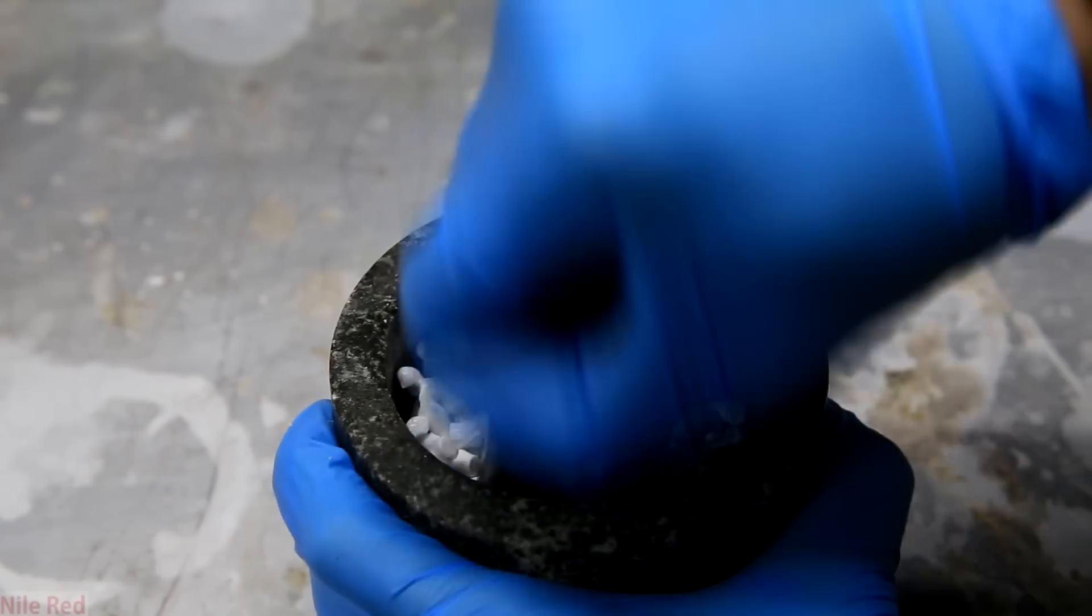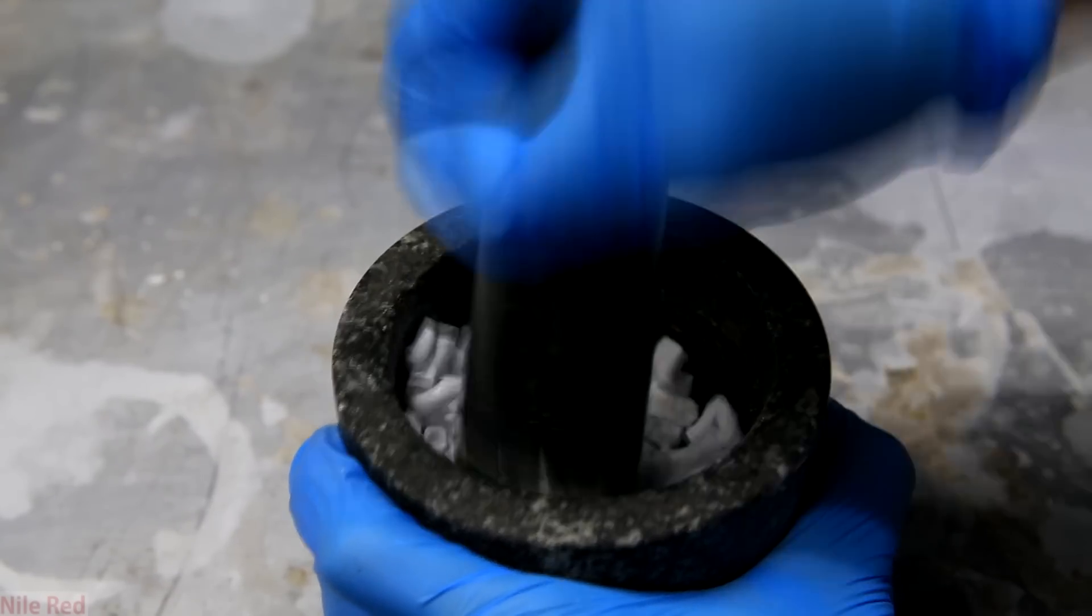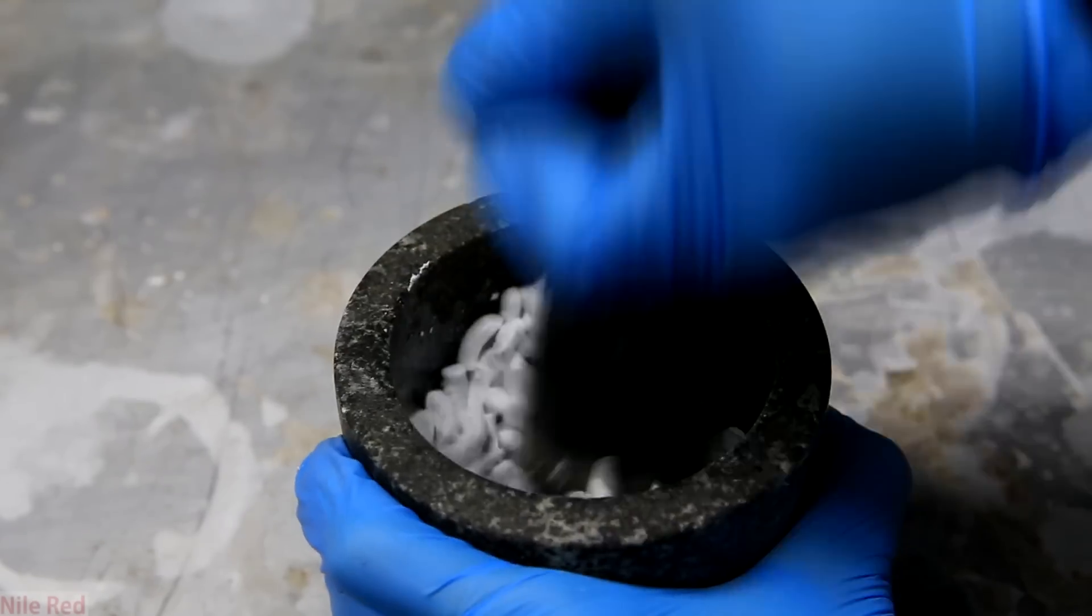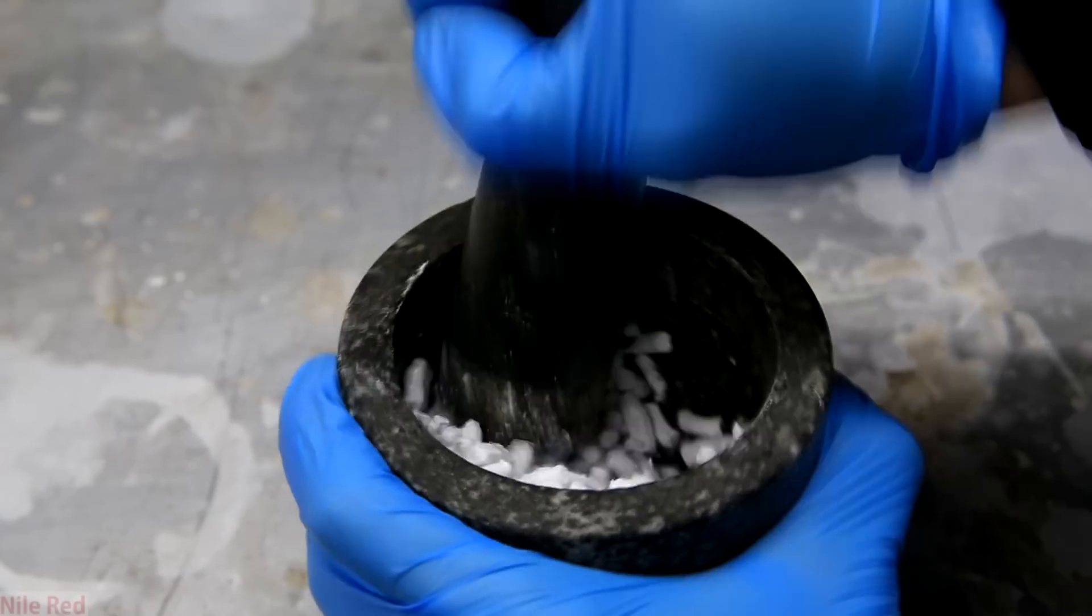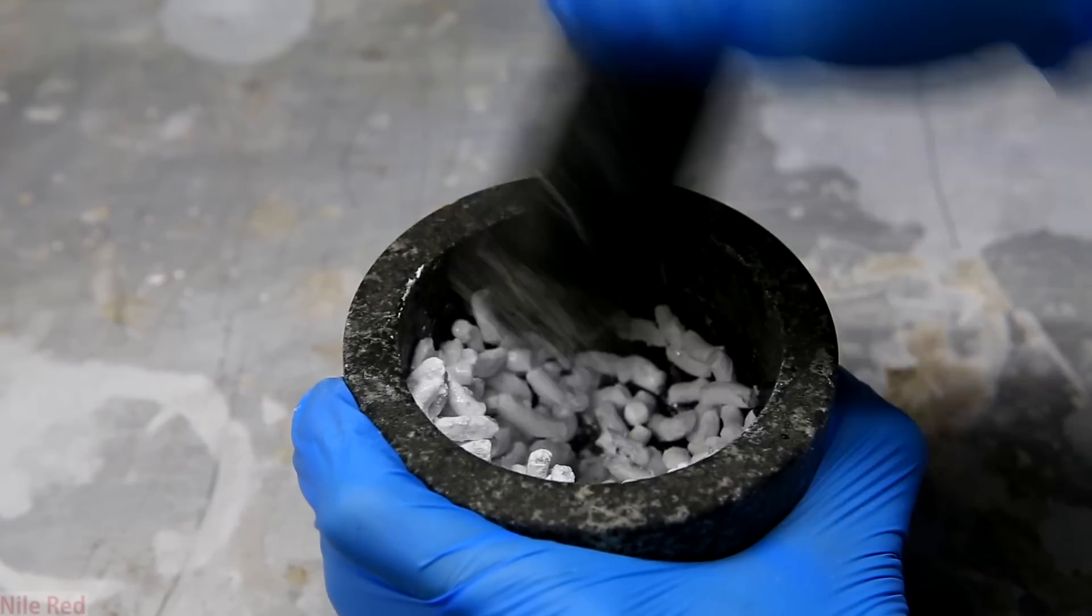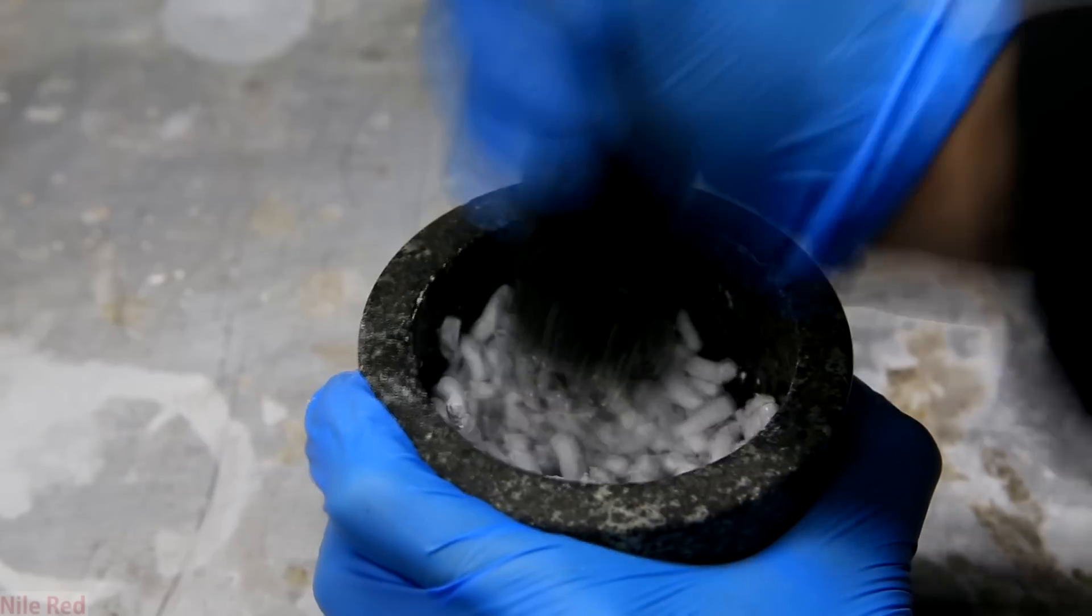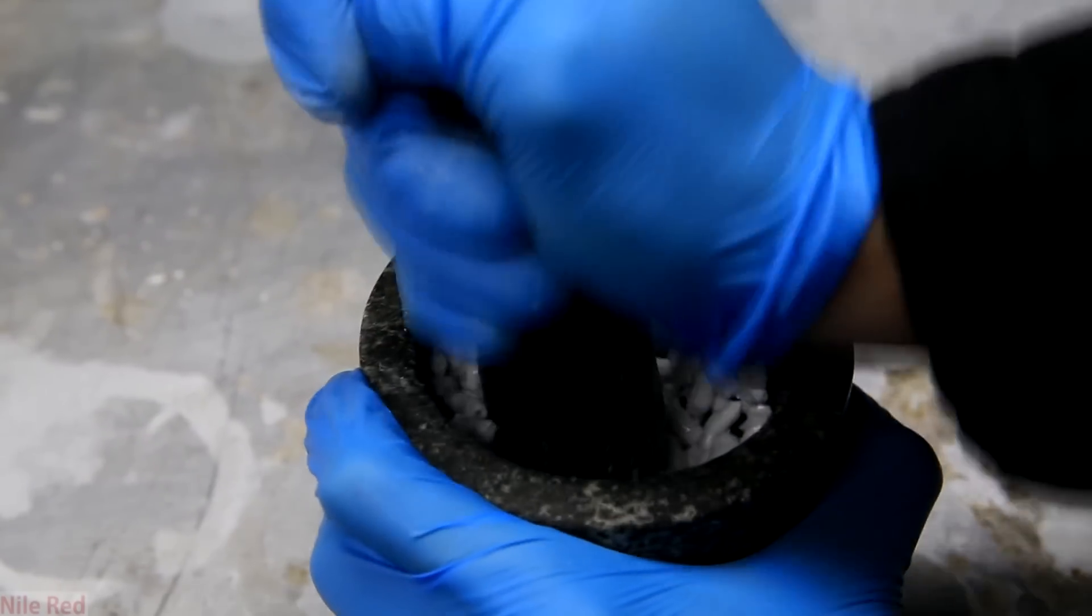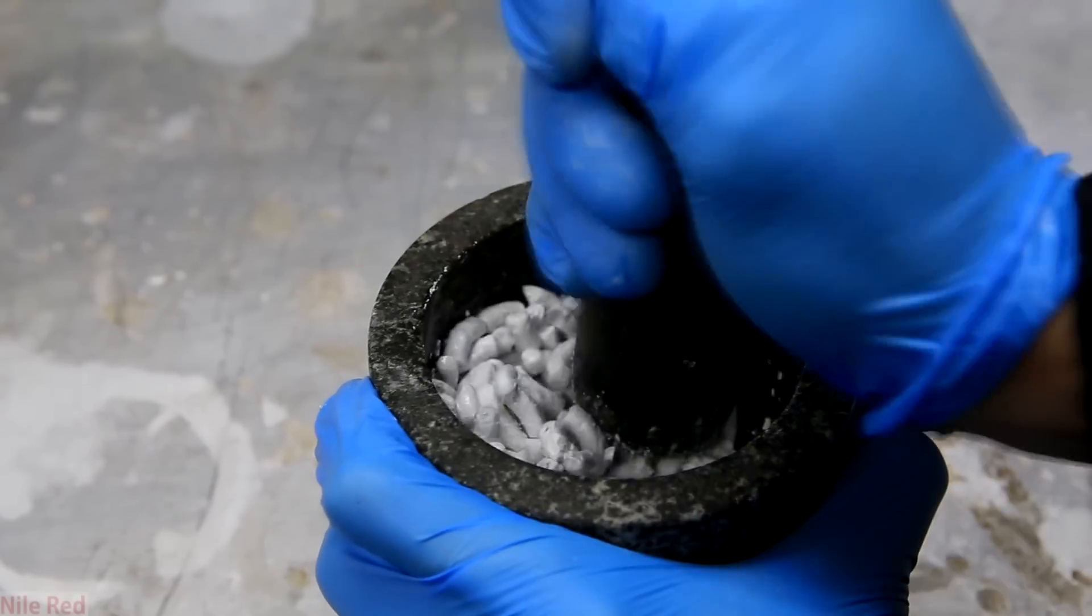On top of this, to break up the lithium hydroxide layer, I used a mortar and pestle to crush them. Just exposing a little bit of the lithium underneath the layer of lithium hydroxide would greatly speed things up. The ultimate solution that someone might suggest for these problems is to simply start with more water. And my answer to that is that that is probably a better idea. But I started out this project trying to use as little water as possible, and I just want this to serve as an example that things don't always go how you want them to.